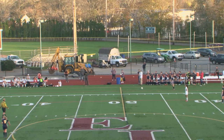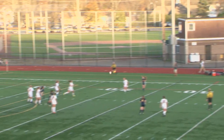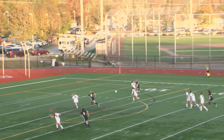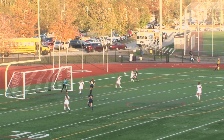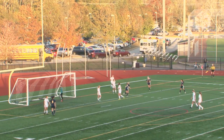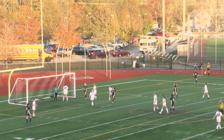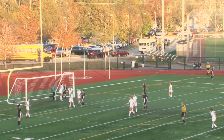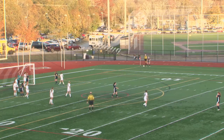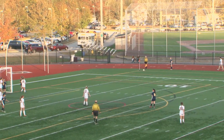Yeah. Free kick now for Woodstock from their own midfield. Good service. Nice job. Flores steps in for Plainfield, but ball is loose. Tracy puts it up. There's Gelhaus on the far post. Gelhaus chip in, and it's deflected out of bounds off of Plainfield, and we will have a Woodstock corner. Gelhaus and Tracy doing a little 2-man action for Woodstock, and we're going to have a corner kick from the far corner, and that's going to get taken by Kayla Goodrow. So Goodrow will take the corner for Woodstock from the far corner.